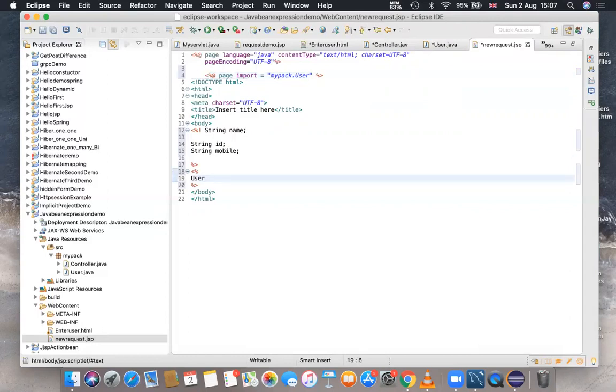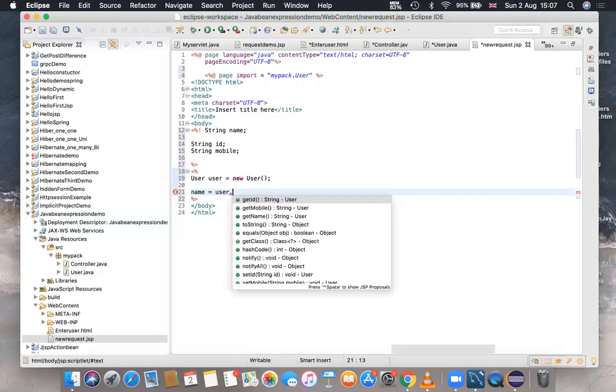And then here you write user is equal to new of user. Okay, new of user, and then name is equal to, already I have declared this name variable, name is equal to user dot get name.